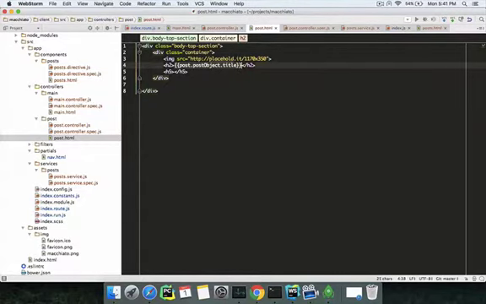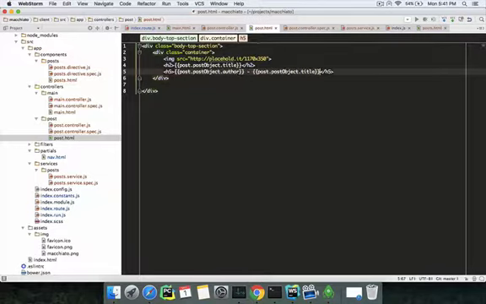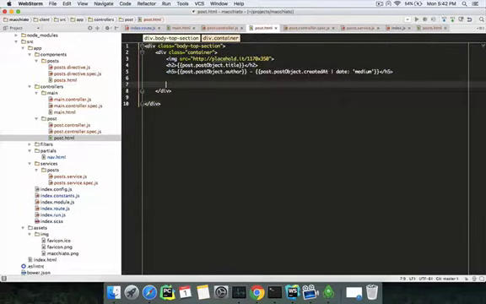You want your author, and then again you want your createdAt, and then you want your date filter to be medium or whatever format you want. And then you would just have the post body.